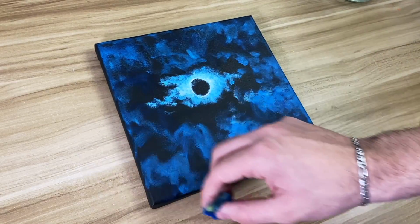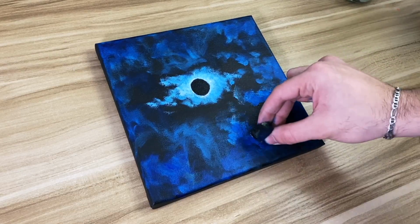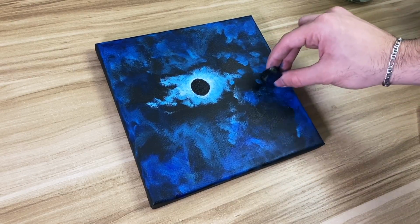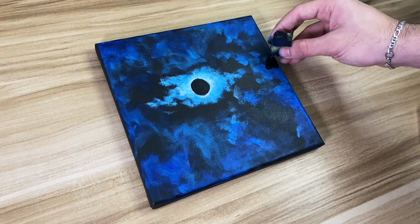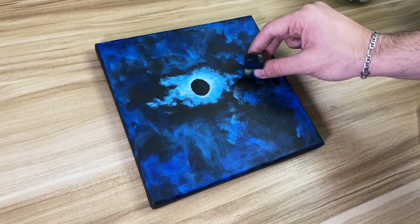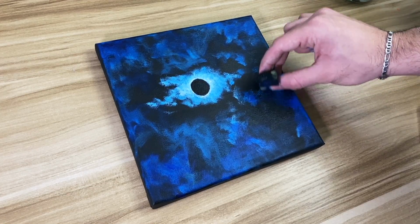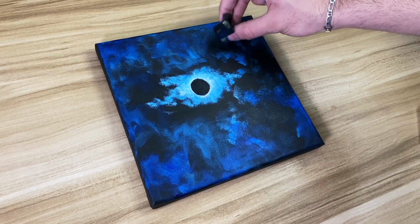So once you're satisfied with that, what you're going to do is take a black sponge and start going around the painting you've made to kind of give it a nice spacey look. It's okay to go crazy with this because you can always put more blue later on, but this is kind of what gives it that space cosmos look. And if I feel like I put too much black, what I do is I flip the sponge to the side where there's no black, and I use that to spread around the black.